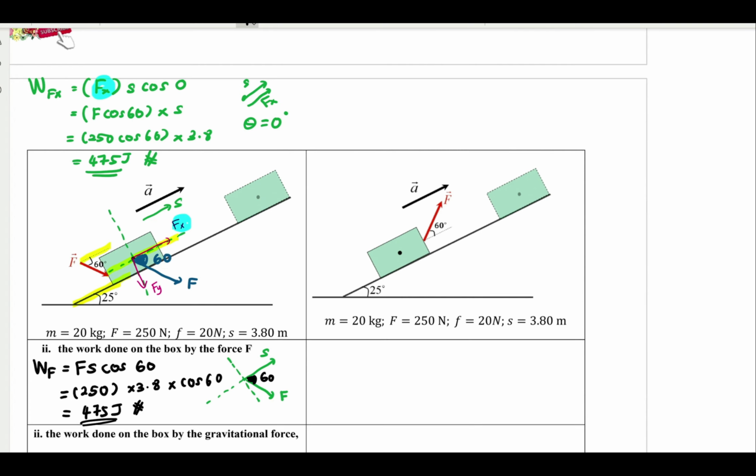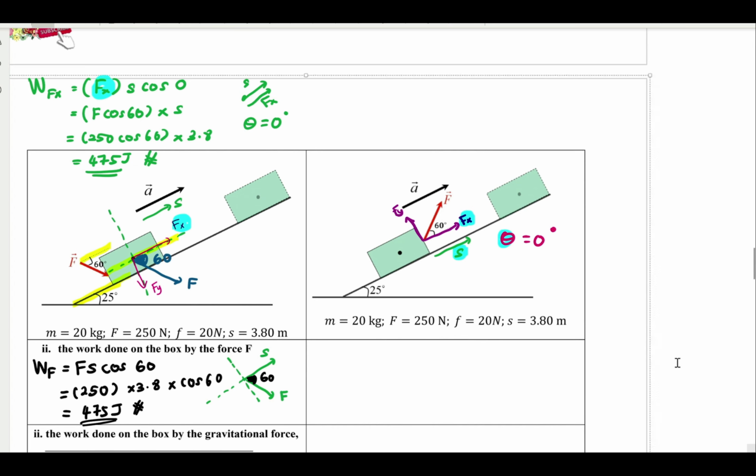Same again, F. We want to resolve. Let us do the resolve method first. If you want to resolve F into Fx and also Fy, no problem. The direction of the displacement S is in this direction. So, between Fy and Fx, which force is in the same direction as S? Either Fy or Fx. Fy is obviously 90 degree to S, but Fx and S are parallel, same direction, right? So the angle is 0. If you want to resolve, we need to choose a force that is parallel with S, either in the same direction like this or in the opposite direction, which means the angle is 180. For this one, the angle should be 0.